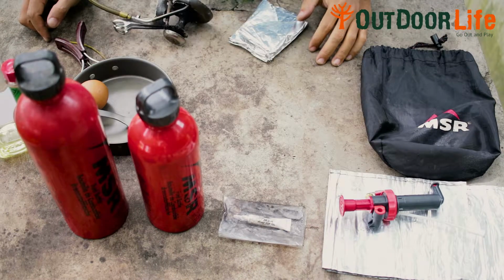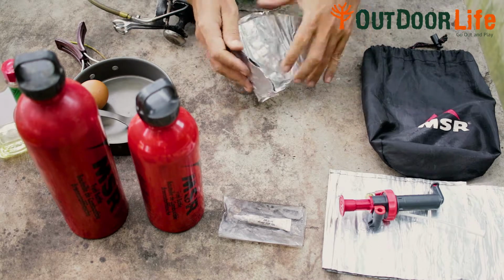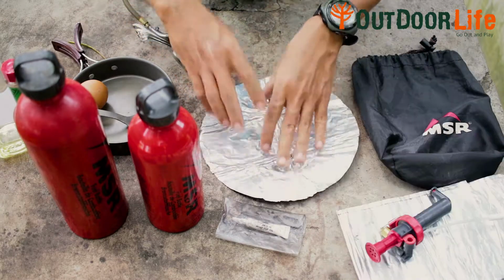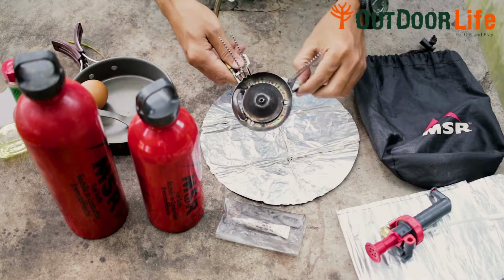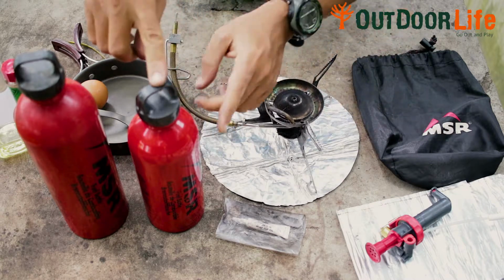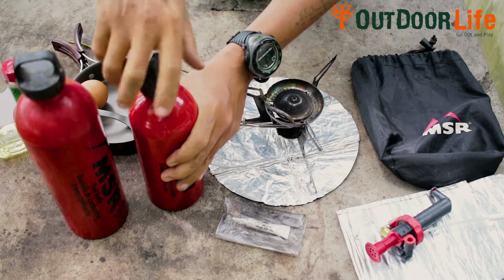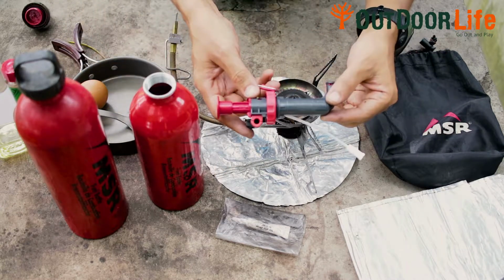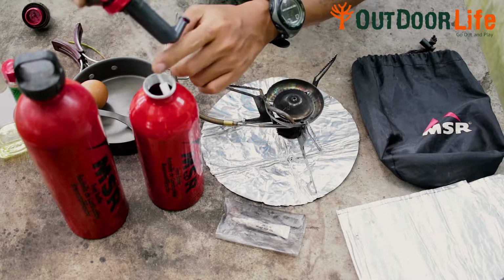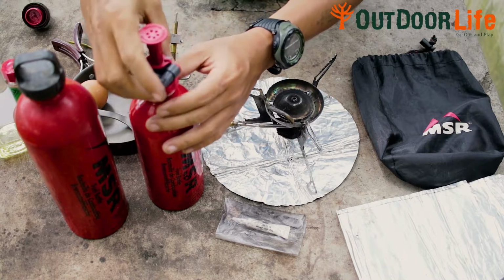First thing you do when you want to use the stove is put on the base plate. After the base plate, open up the leg of the stove. Then open up the fuel bottle. Put the pump inside the fuel bottle. Put this one in first, then just like that.